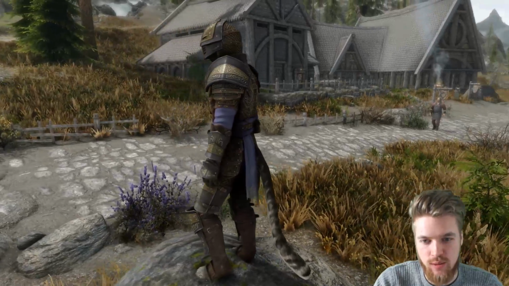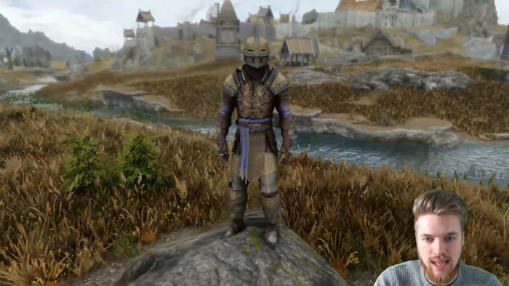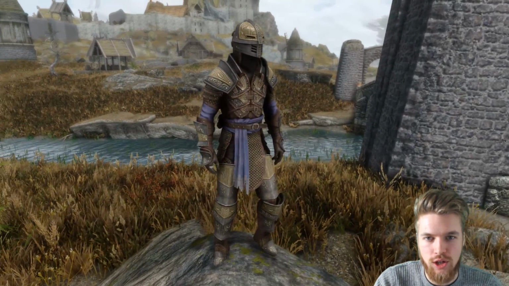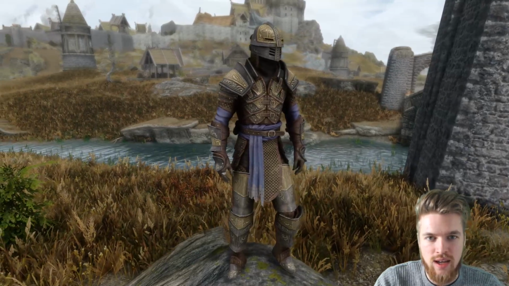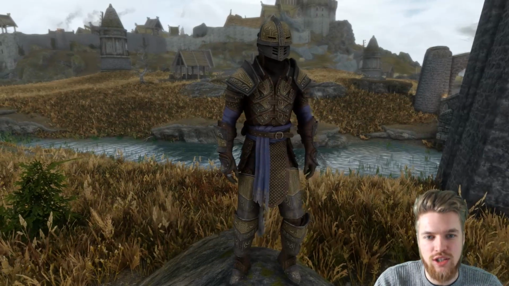In today's video, guys, I'll be showing you where to get this new complete armor set, which is available in ebony with unique enchantments, and also you can craft it after you found it in both iron and steel, with slightly different variations to the appearance of it.